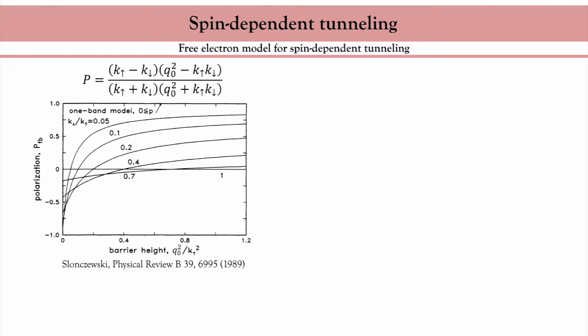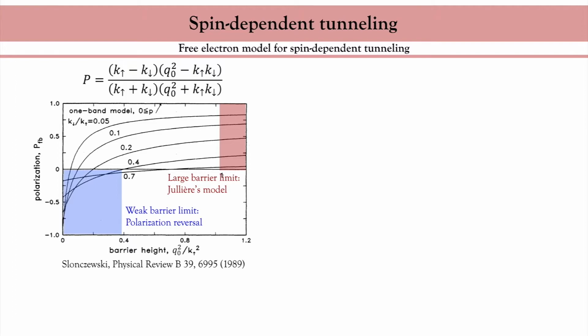You see that if the tunnel barrier is very high in energy, or in other words, if the insulator that composes the tunnel barrier has a very large gap, then the polarization is independent of the barrier. In the limit of very large barrier height, then spin-dependent tunneling is well described by Julliere's model. But in the intermediate range, when the barrier is not too high, the effective polarization of the tunneling electrons is reduced compared to their ideal polarization, and it can even get reversed for very low barrier height.